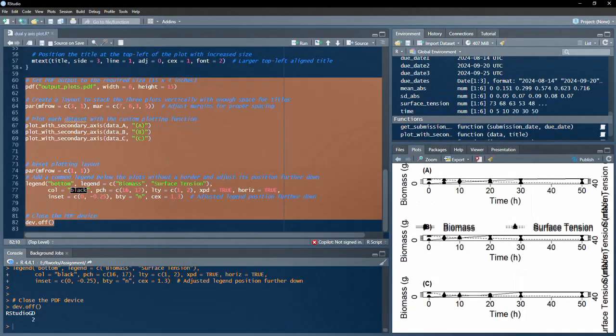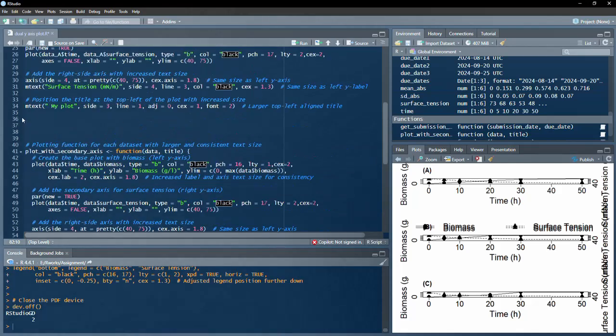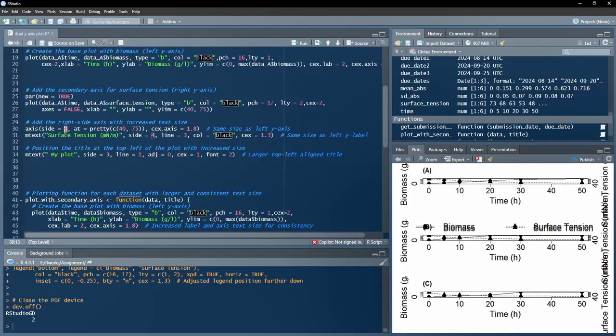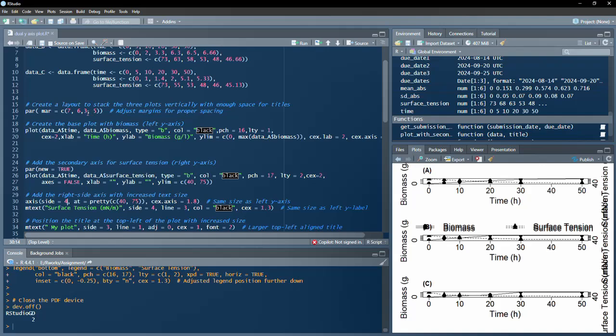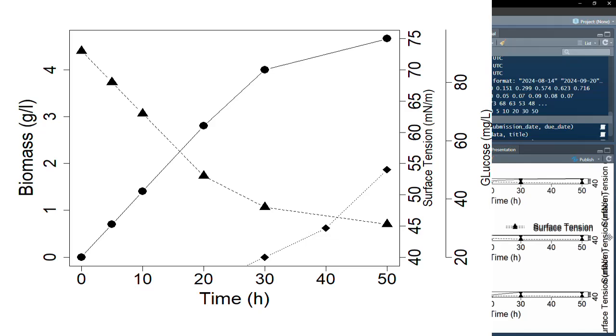If you want to have the triple axis plot also, with 3 y axes, then you have to change this axis side to 4. Side 4 will be there. This is a new axis here, only side 4, and this line you will change for the titles and all that. You will just have to change the margin of the plot, the 4th margin; this margin you have to make a little larger to allow inclusion of the 3rd axis also. That can also be done. In my next video we'll go for the 3 axis plot.